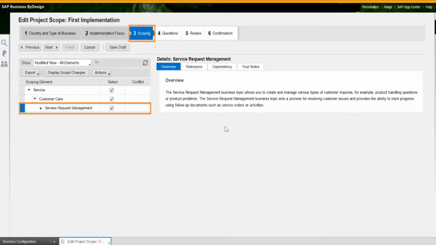So with the help of Outlook, we can create a service request and then add follow-up documents such as service order and activities. This demo I'll show you later in the system.